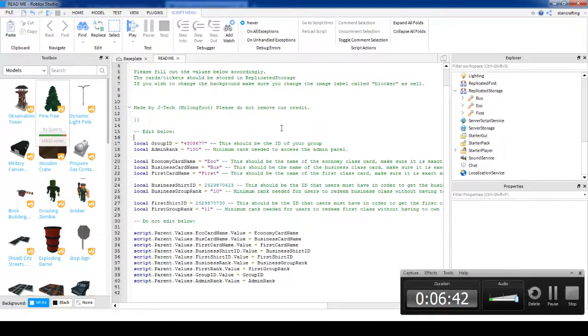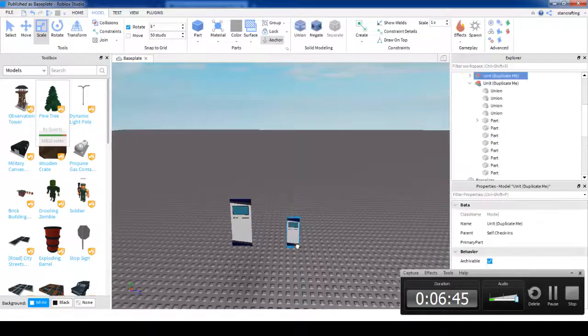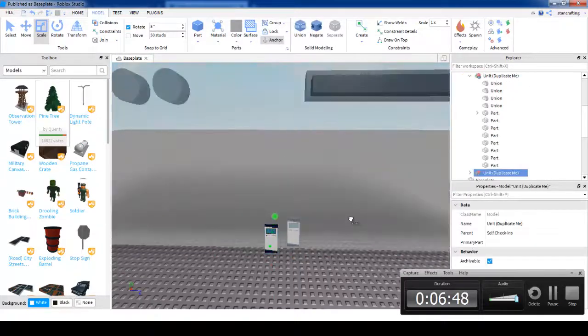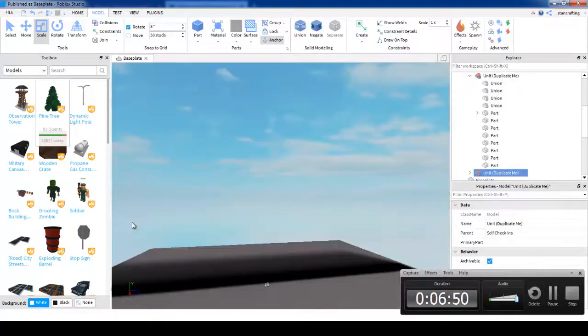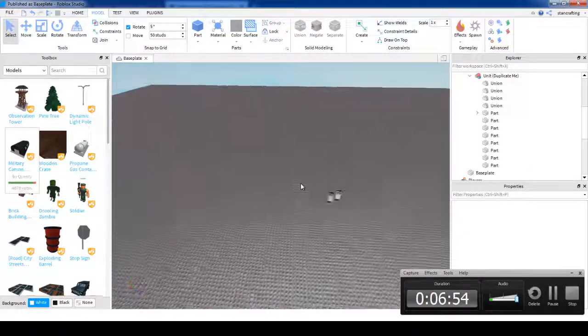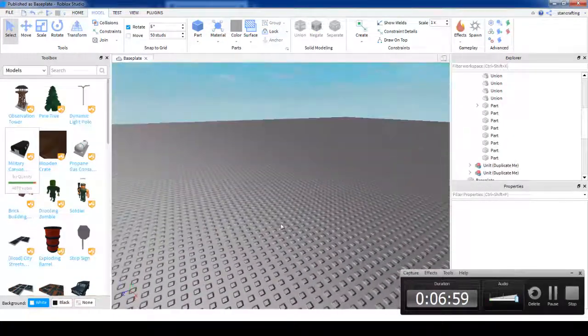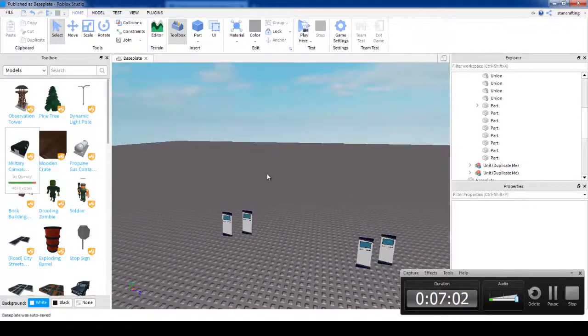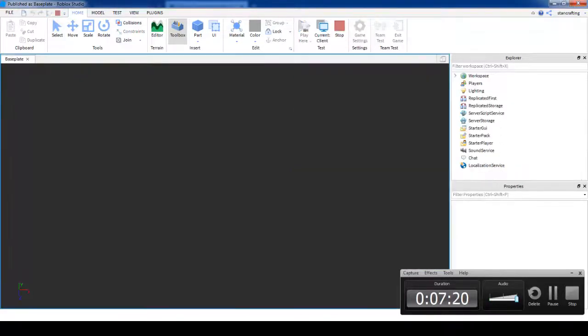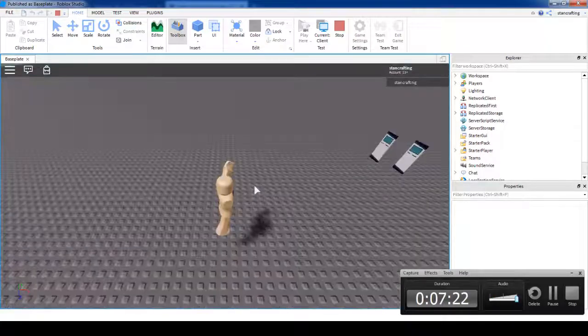And now you have correctly set up your machines, so you can just copy and paste these around to your liking. You can size them. Oh, it's a little bit too big for my liking. You can size them, you can select them, you can play with them all you like, so you can just put them in your airports. And when we playtest the place, it will take a little bit of time, but my computer is pretty laggy, so we're not going to attempt any of that fully, and it will of course run.